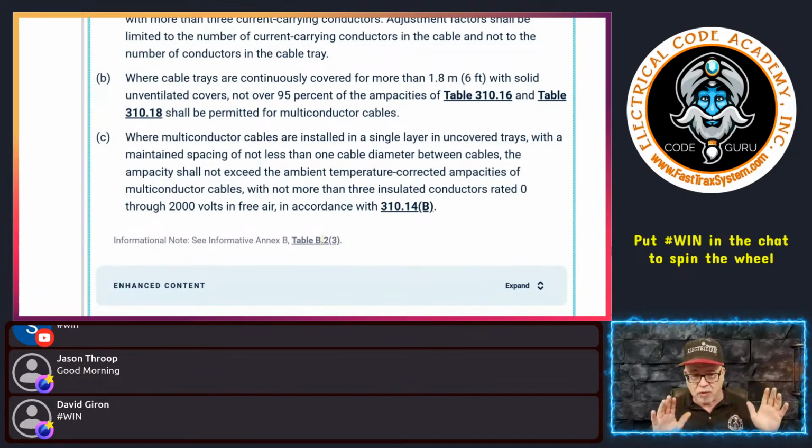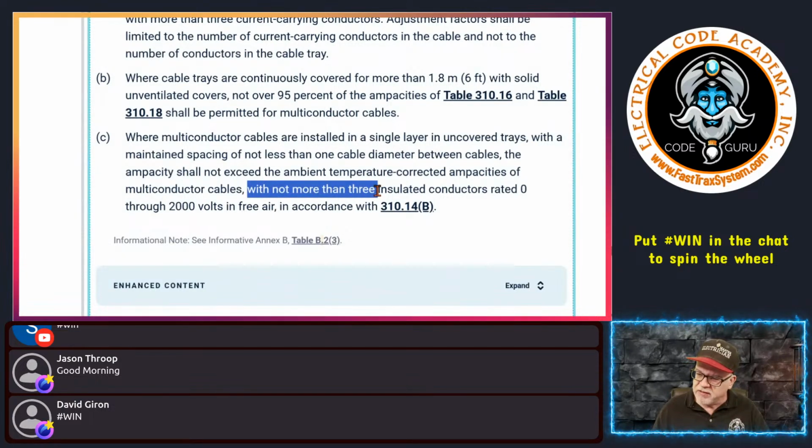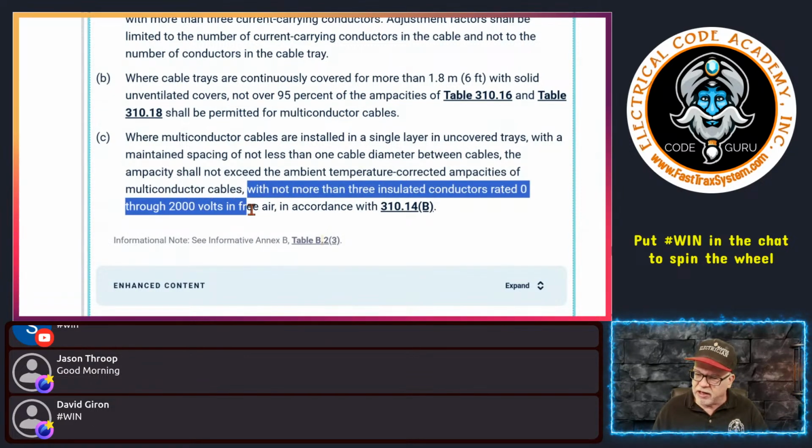You don't have bundling requirements. You don't worry about that because you are spacing. And it says we're not more than 3 insulated conductors rated 0 through 2000 volts in free air in accordance with 310.14(B).